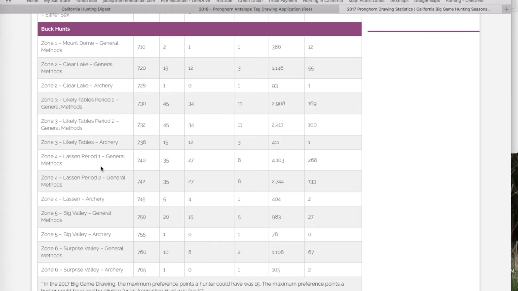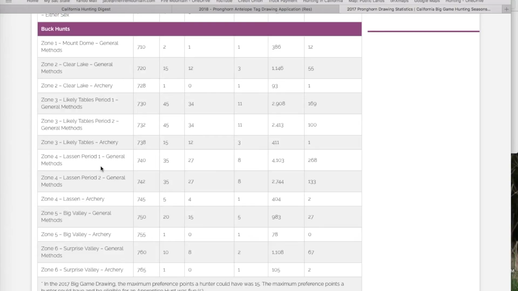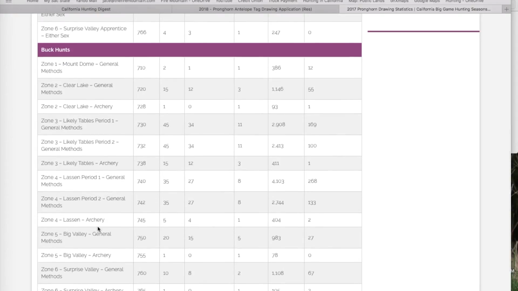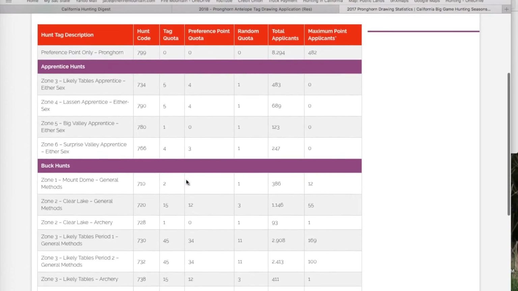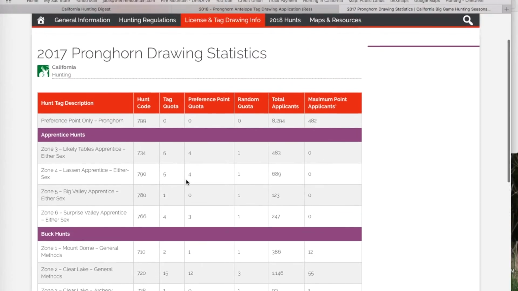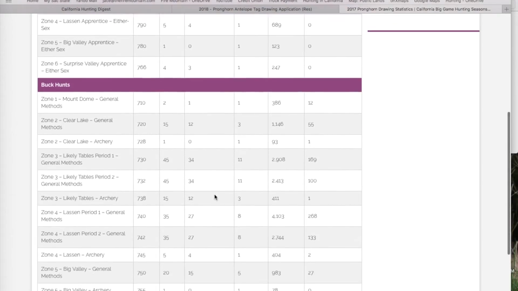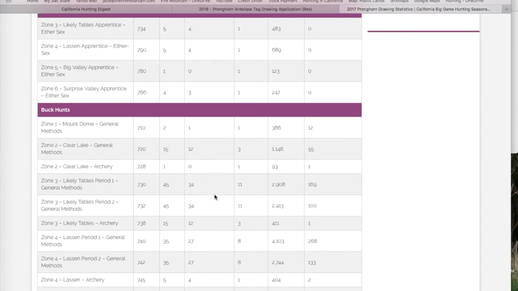For a pronghorn buck hunt, the way I ended up deciding which one I was going to do was solely based on the dates that these hunts are, and that's something I want to show you here, is that each one of these hunts has their own date of when that hunt is going to be taking place. And so I won't be here for the month from May till August. I'll be out of state in Alaska doing an internship. So a lot of these antelope hunts are in August. So I couldn't do those, and luckily one of them's in the first week of September, so that worked out.